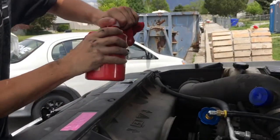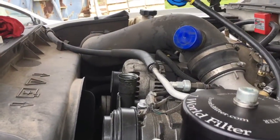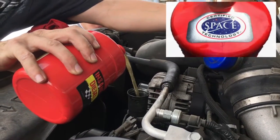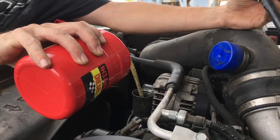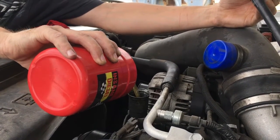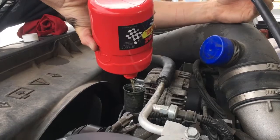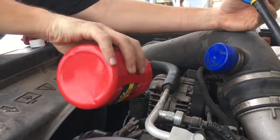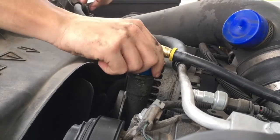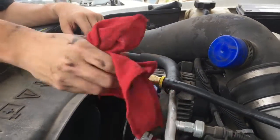Tungsten disulfide — the only NASA-approved and certified engine-saving formula. For the ultimate in engine protection, use the Extreme filter with Extreme Tungsten Disulfide. It's actually used in the space crawler and has a proprietary formula that suspends the tungsten disulfide in the fluid so it reaches all parts of the engine. It radically reduces friction by nanobonding with the metal surfaces, super-hardening and super-lubricating them. That reduced friction makes the engine quieter and can really help extend gas mileage. Those super-hardened and lubricated surfaces also help protect against damage during cold startup and radically extend engine life — the greater the temperature and pressure, the better it works. After adding the Extreme Engine Metal Modifier to an already warm engine, be sure to drive the engine hot for another 20 minutes to ensure the best results.